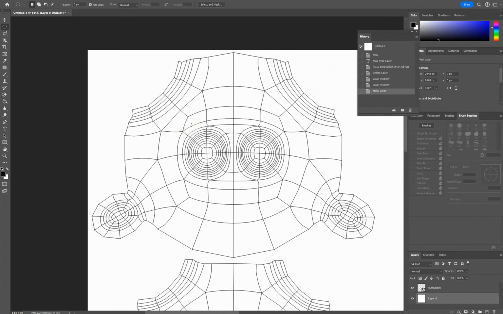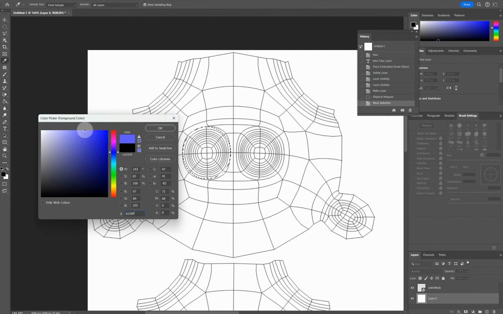So something like that. That's too big. Let's do that. Right, I'm going to do that. And I'm going to paint that purple. So something like that. Shall we go? Okay, cool.